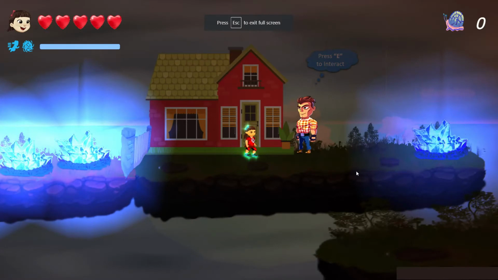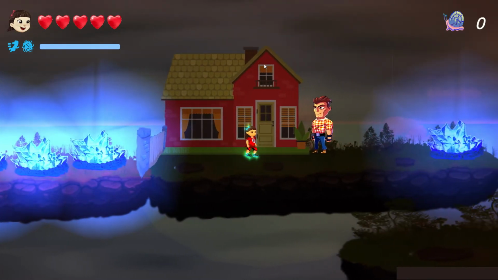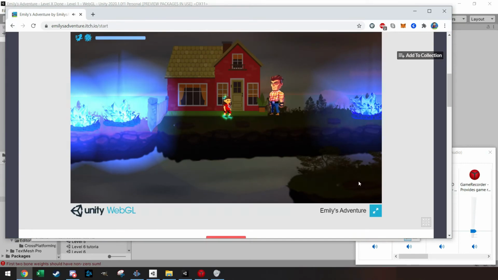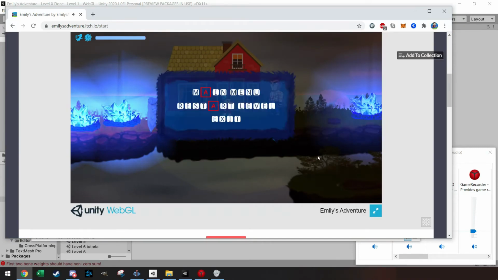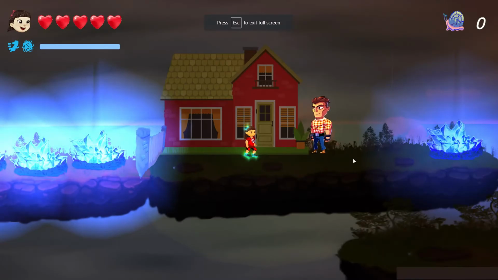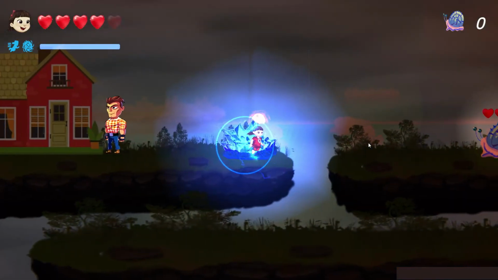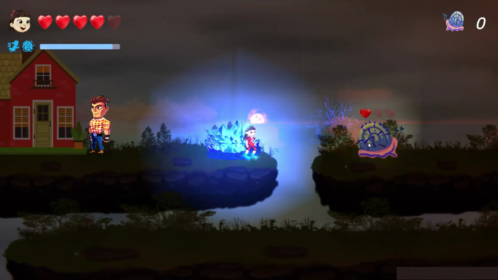Whoops. Press exit to exit full screen. That's of course great, because that's also the menu box. I didn't think of that. On itch.io, see, you always find new things, but here the menu box is a little bit bigger. I like it that way. And here, if I drop down, the camera won't mess around.